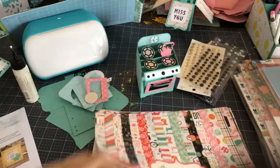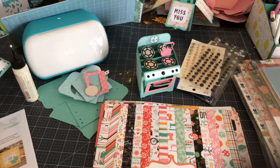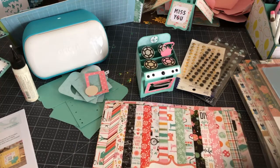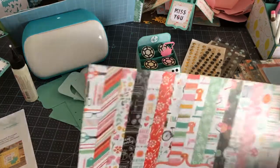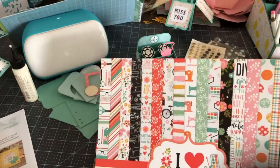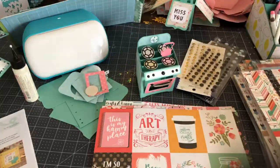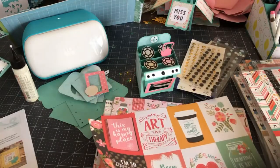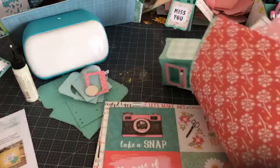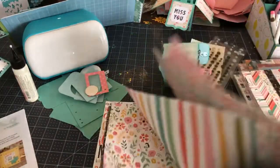I buy these wherever I can find them, but they're not readily available up here in our craft store, so I have to buy them online. Sometimes you can't really see what's in them, so occasionally you feel like you got a little dud. But I love this one, I Love Crafting. They try to tell you what's on here, but you get 12 double-sided papers.